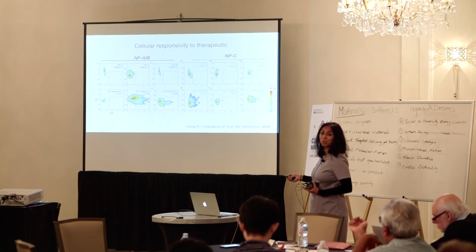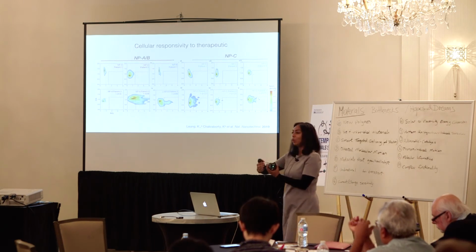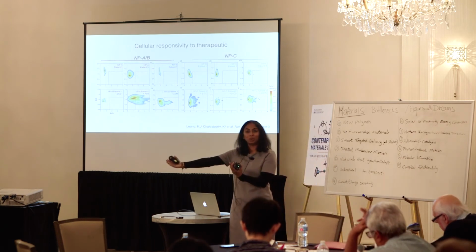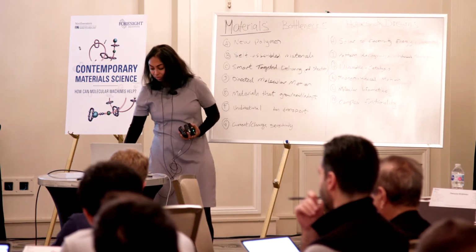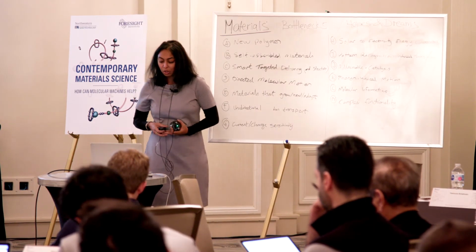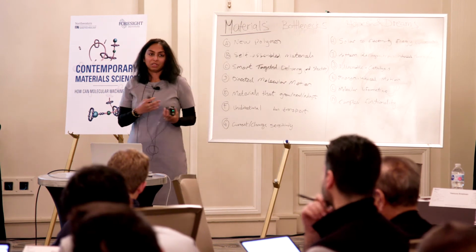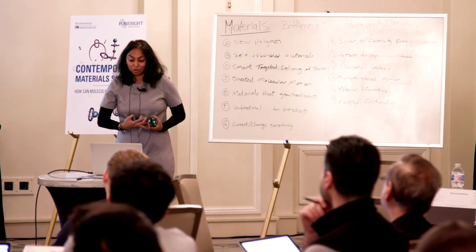You see that there's no response. So with this, you can tell whose cells are going to respond to a therapeutic and whose cells are not going to respond. And so the NIH just got in touch with us after they read our paper. They read it only last month, even though it came out in January.